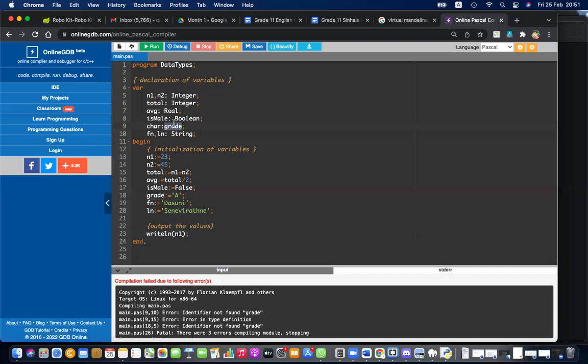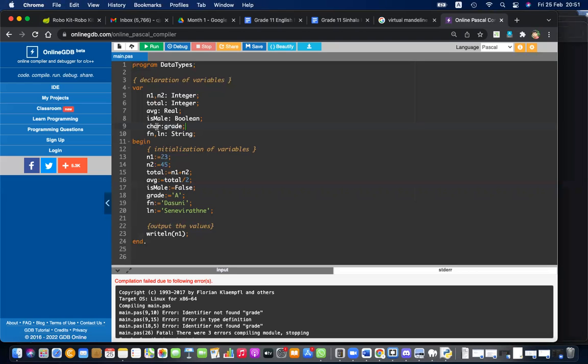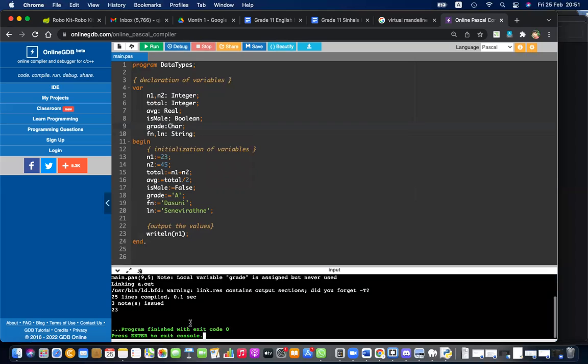Grade we have introduced. Oh, other way, sorry. Grade is char. I got confused. Sorry, grade is character. This is how you pair, right? Sorry, it's my mistake. Okay, now everything is okay.